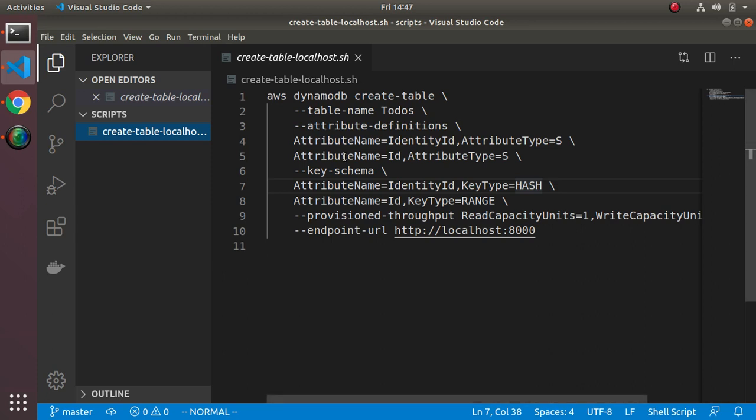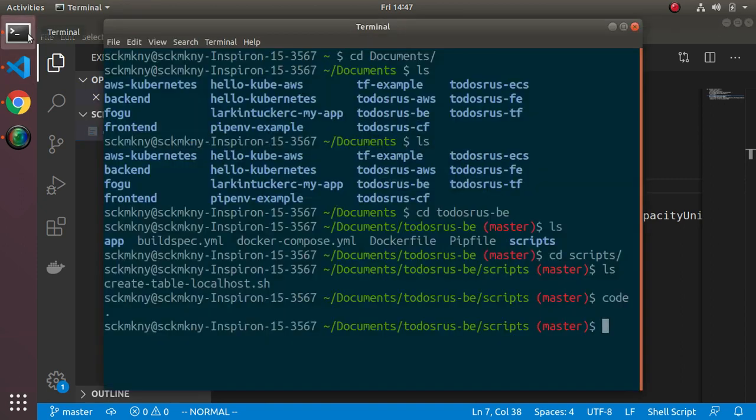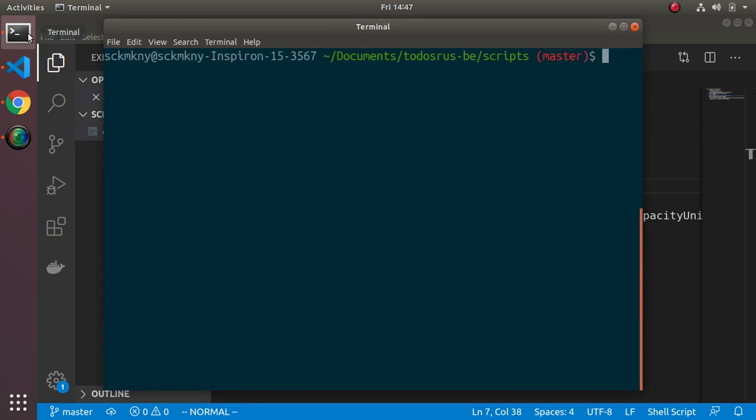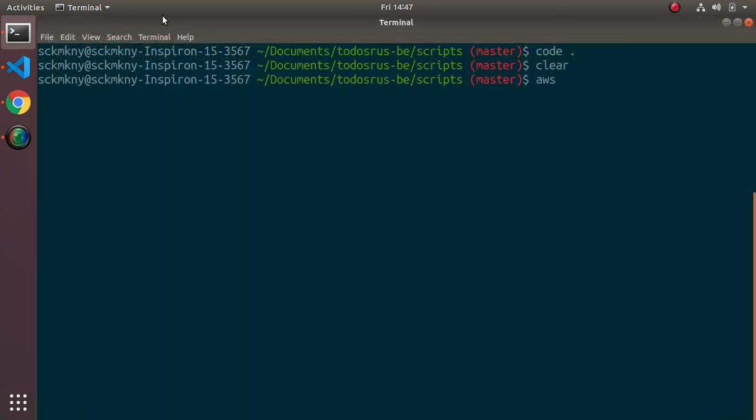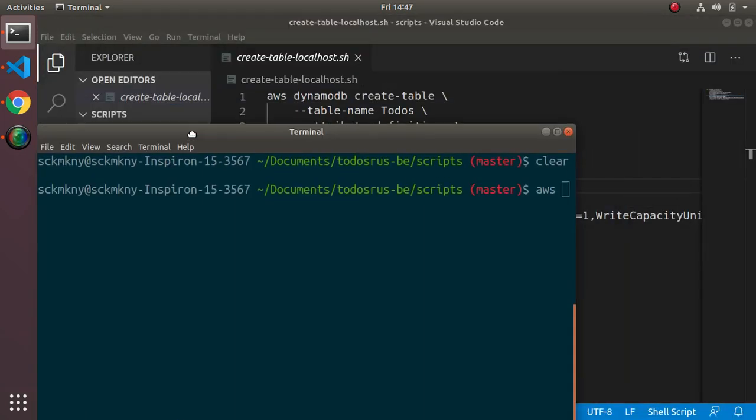So now before you create the table, you need to delete it. I don't want to really do it here, but the command will be, you would do AWS DynamoDB delete table, table name to-dos.